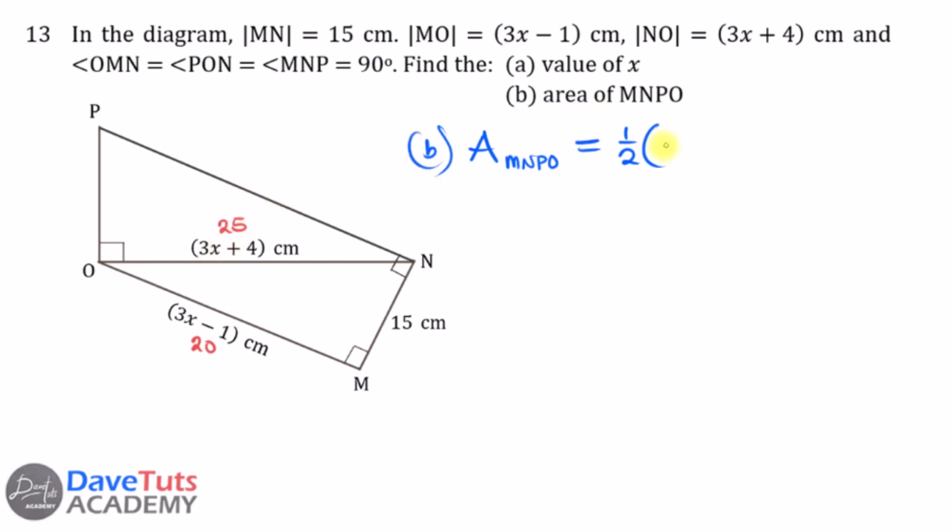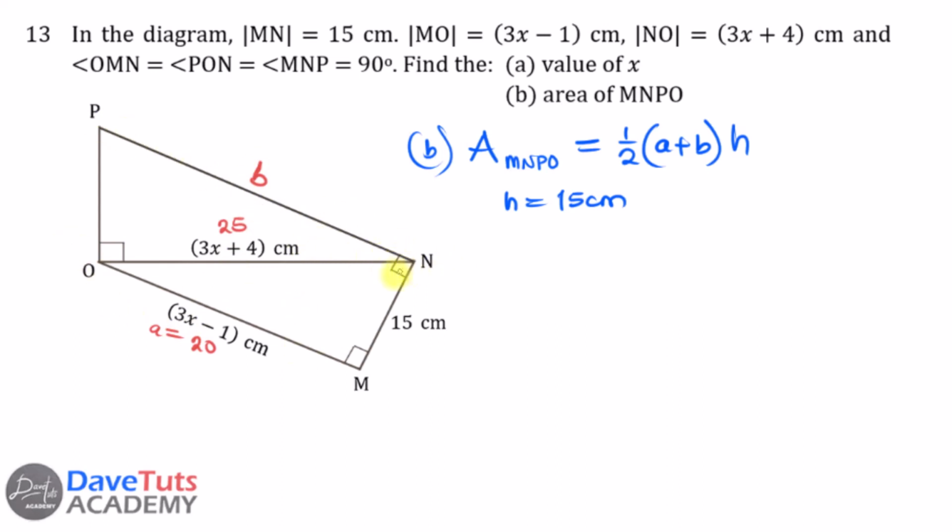Let me just call it A plus B multiplied by the height h. In this case, h is actually 15. H is 15 centimeters. All right, and then we know this. If we say this is A, that 20 is A, this is B, but we need to find B also because this side and this side, they are parallel.